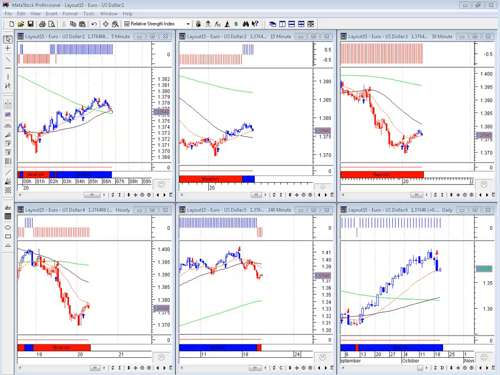I'm just going to start with the Euro US dollar again this morning, using the CCC strategy template for all of you joining us for the first time. It's made up of 6 time frames, starting with our daily, working our way to a 4-hour, 30, 15 and 5 minute time frame. Okay, I'm going to have a look at the daily first.